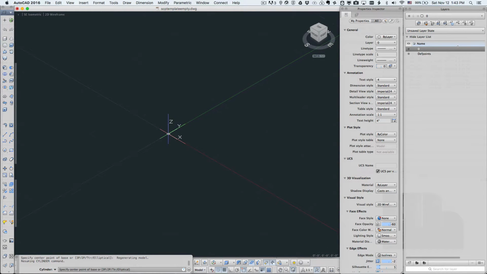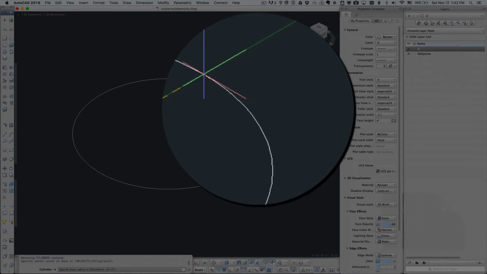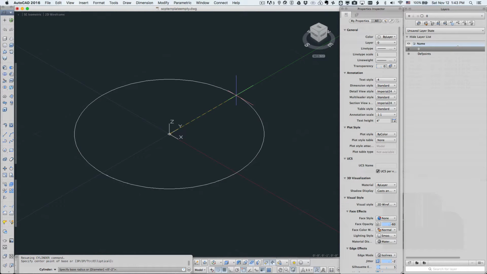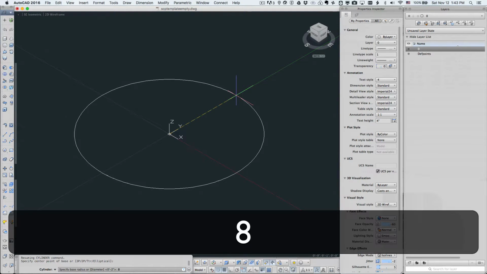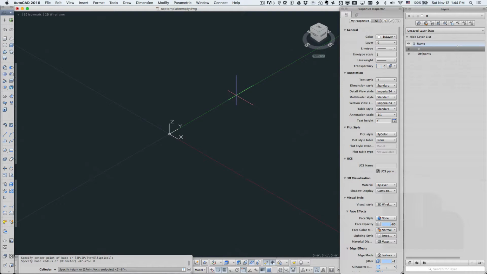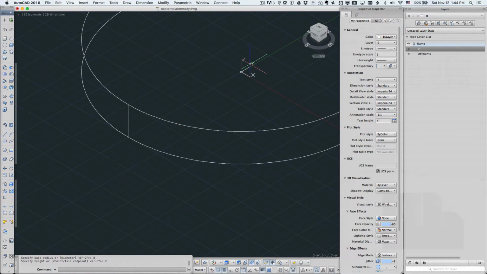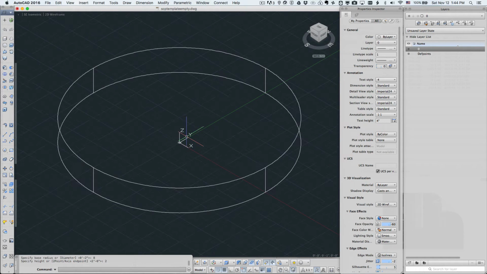And I'll start my circle for the stool top, for the cushion of a bar stool, sort of a diner stool. And I'm going to make it 16 inches round. So it's got a radius of 8 and a height of 2. And I press enter twice. Now I have to zoom out, and there it is. So I was a little too close.